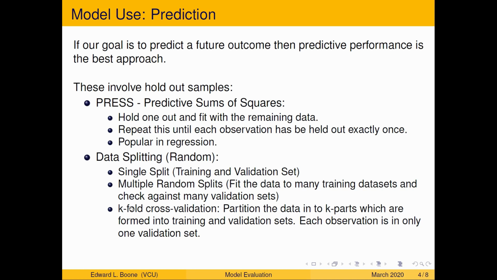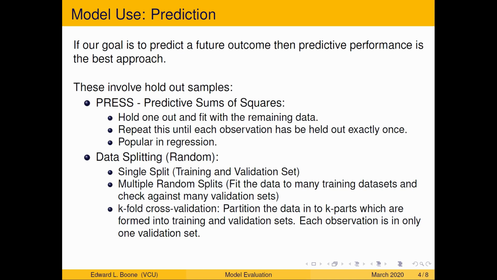All right, so K-fold cross-validation. Now, this is considered the gold standard of data splitting techniques, but sometimes you can't do it. But if you can, nobody will question how you did it, because basically you're going to partition the data into K parts, which are formed into training and validation sets.